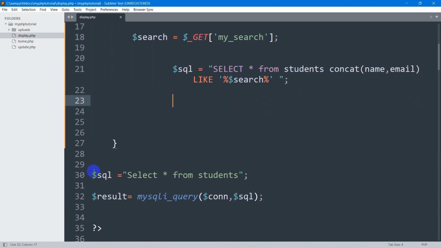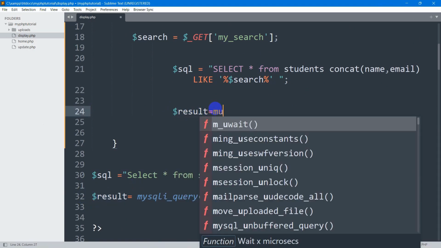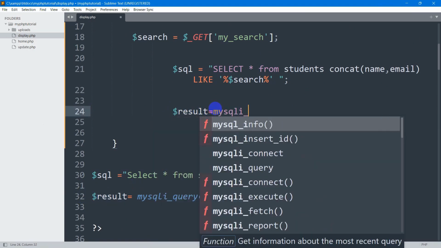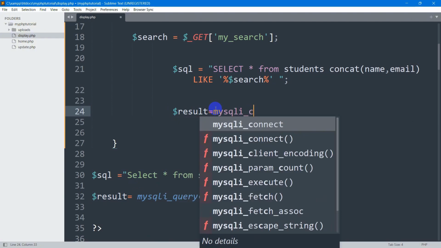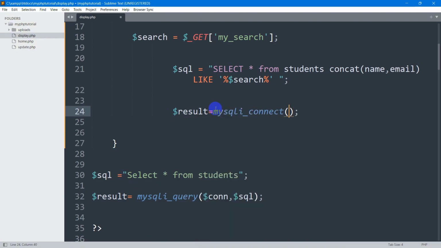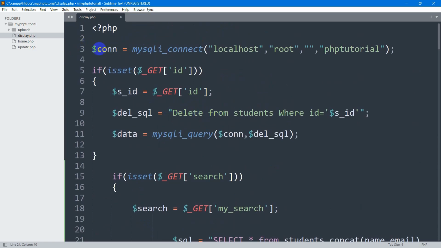After that, we need to declare this same variable $result. So I am going to say here $result equal to, it will be mysqli_query. And inside this, we need to first mention the database connection. Here you can see I have the database connection variable here, $conn.